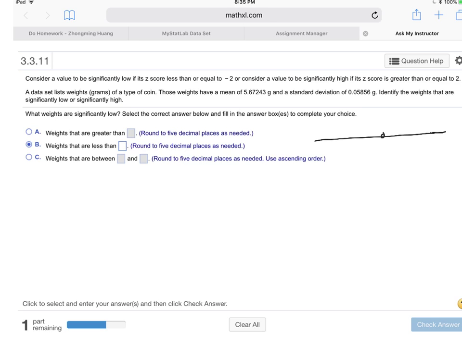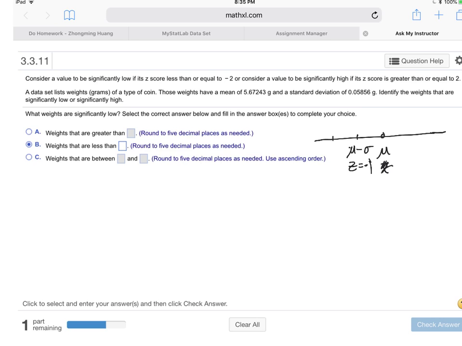So if this is your mean, usually we call it mu or x-bar, depending on whether you're talking about sample or population. So let's just label that. You use one of those, say mu, mean. When you have a z-score equals -1, that means the value you're talking about is one standard deviation below the mean. So this will be mu minus the one standard deviation, which is sigma. So in this case, z is -1.